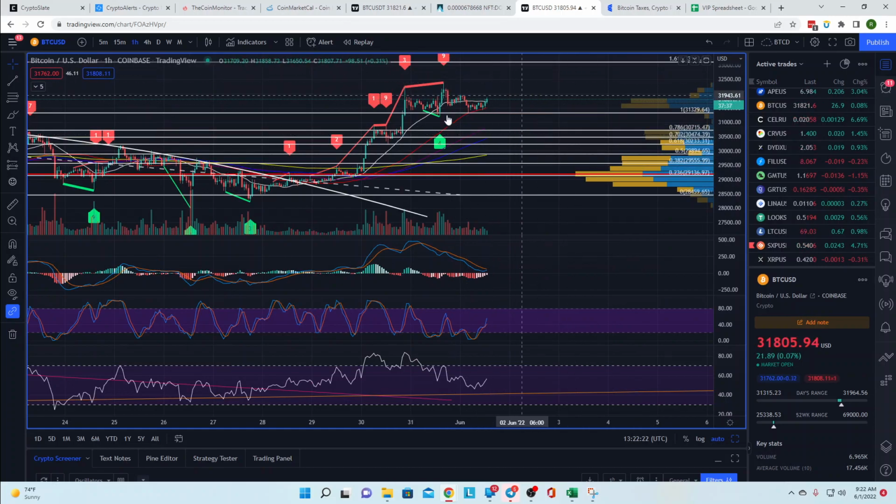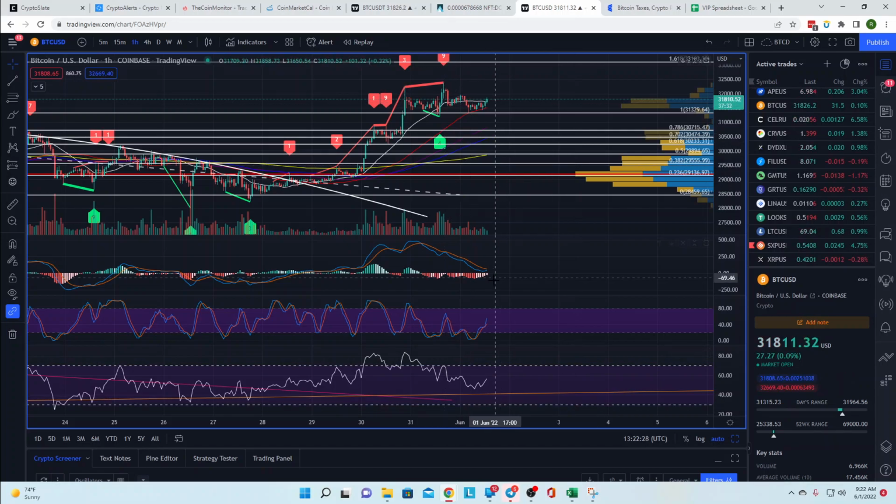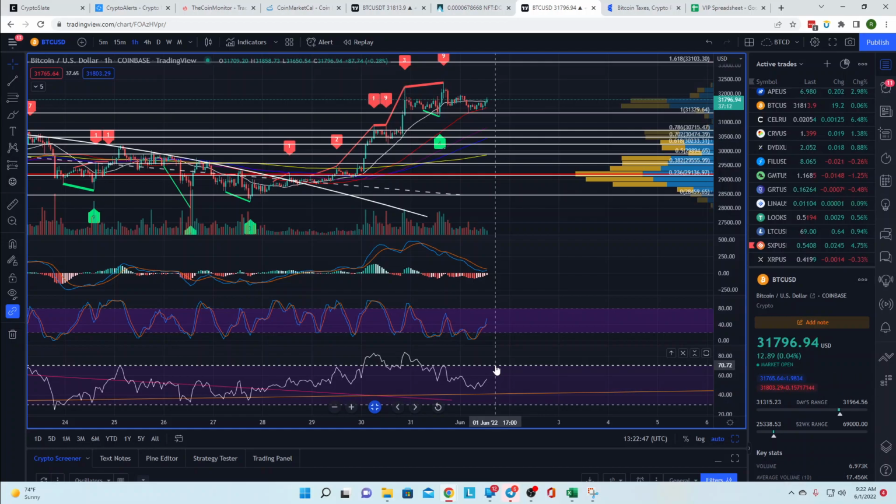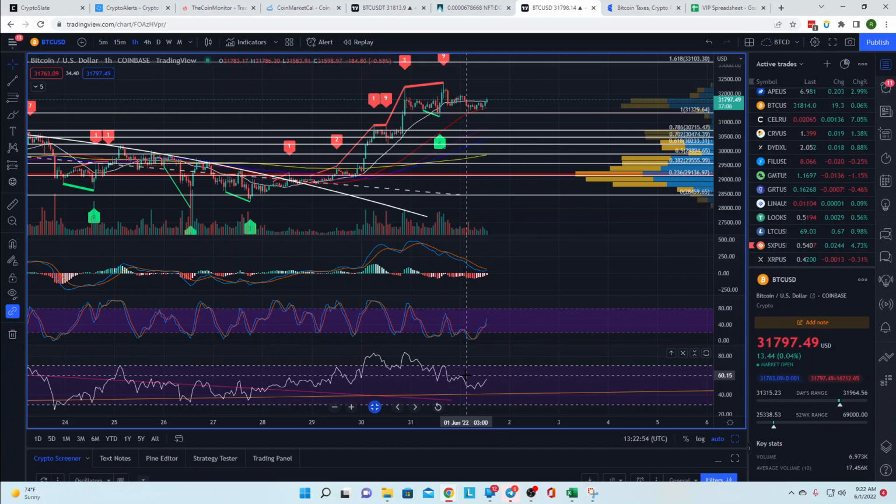Now, the problem with hidden bullish divergence, as a side note, is that eventually it becomes bearish divergence. So like this level right here, right now, everything is lining up. There's no divergence because the price action and the RSI are at similar levels in comparison to this one. But at some point, let's say that this thing did push up to this level. Well, does the RSI push up to here? Questionable, which gives you a bearish divergence. And then you have to hope you find support here at this 60 level for another upside push. So there are some positives and negatives I see here.